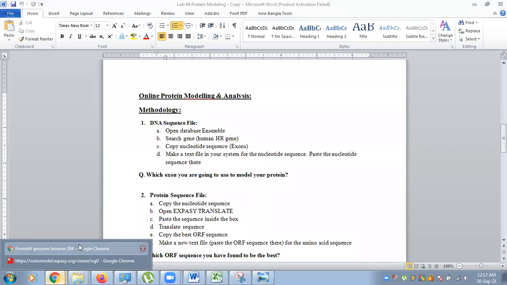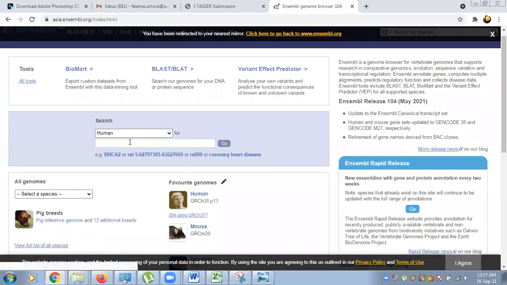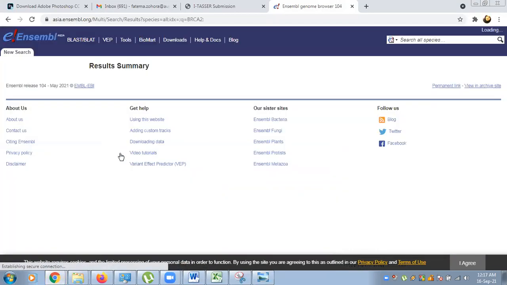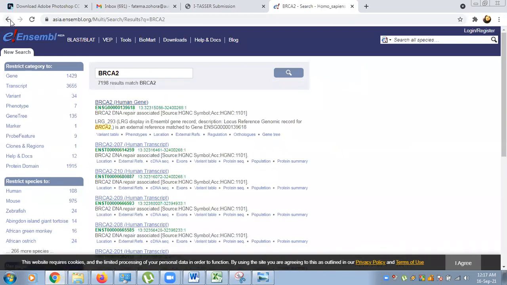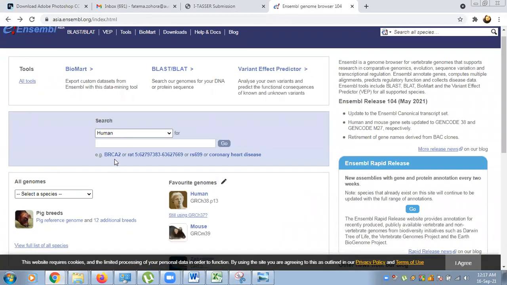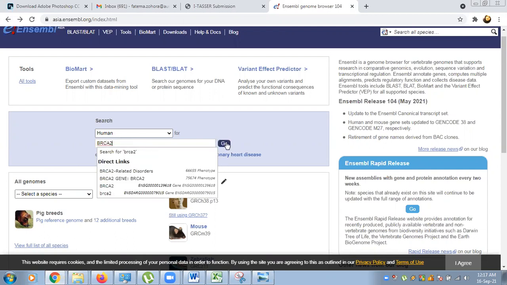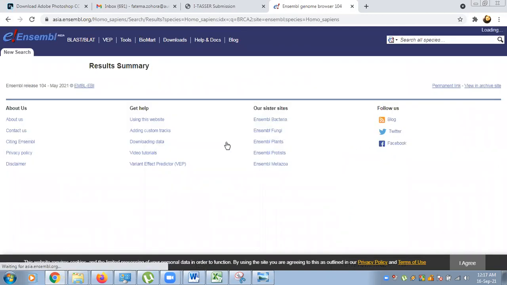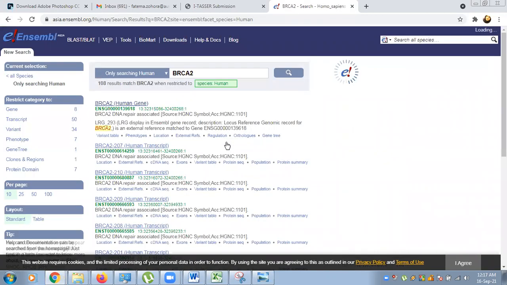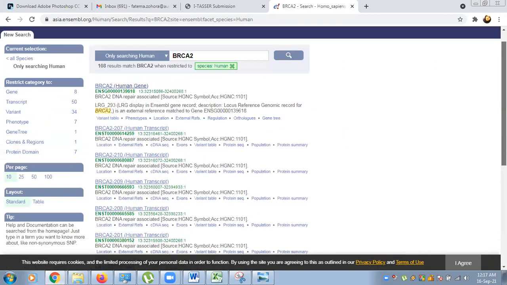So I think I will get a very common gene, BRCA2. You can directly go to this suggestion, or you can also type capital BRCA2, which is a gene found in human and many other species as well.